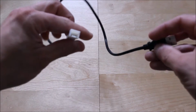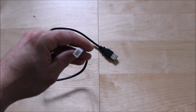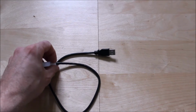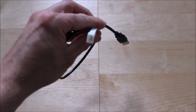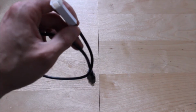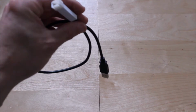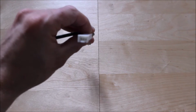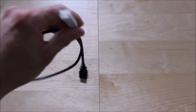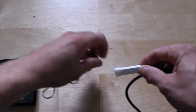You connect that to a power tank or computer, and what this will enable you to do is connect directly onto your fan unit. The good thing about this adaptation is that it will maintain the fan unit at maximum speed, so it's not going to reduce the fan speed. I don't want to reduce that. Also, because it's 3-pin, combined with the speed controller, I'm going to make sure that the speed controller will be able to control the rate of the speed on there. So it's a 3-pin adapter, and it will fit onto the fan unit if I want a direct feed from there.